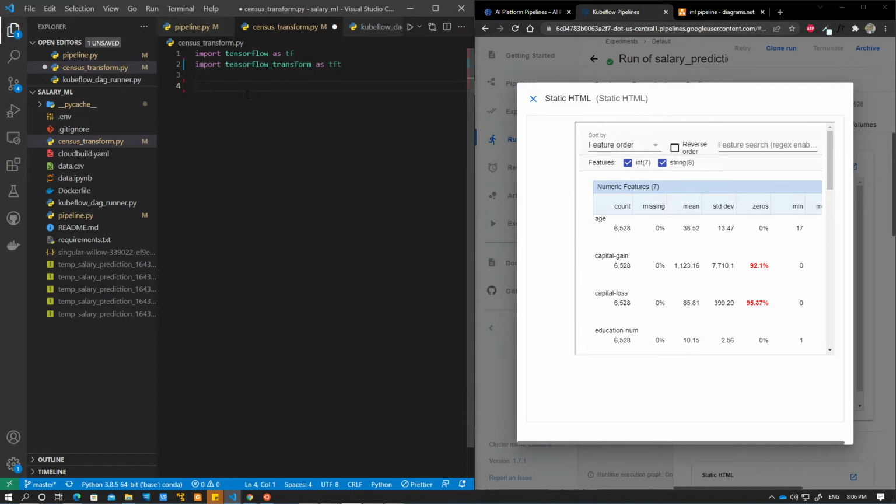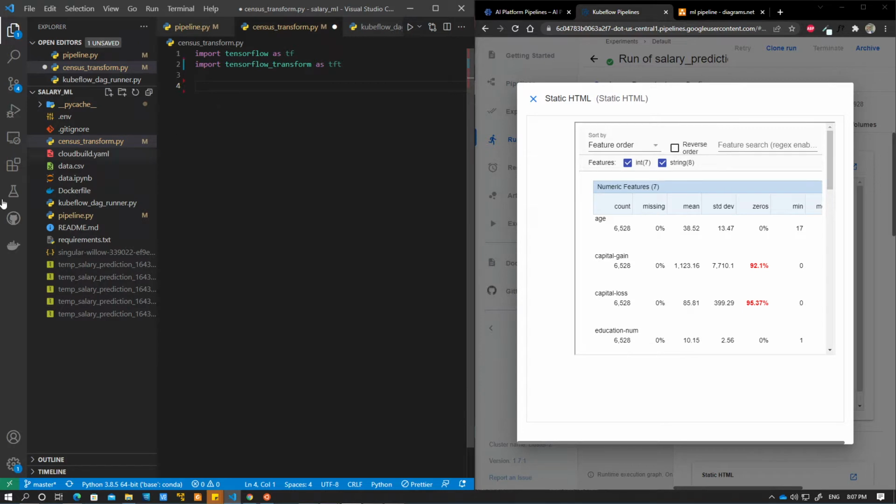Now let's define all our numeric features, and then also let's define what our categorical features are, right? The first thing I'm going to do is define all my categorical features.